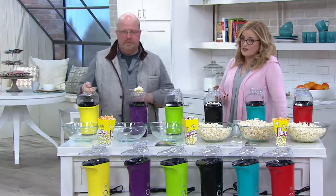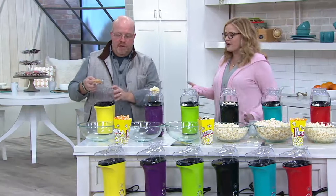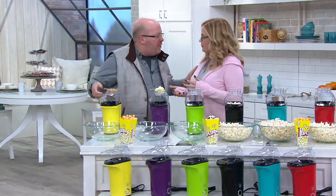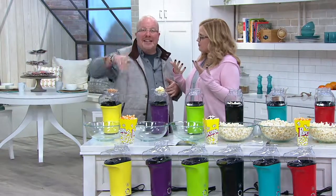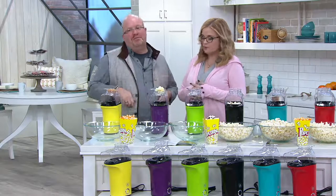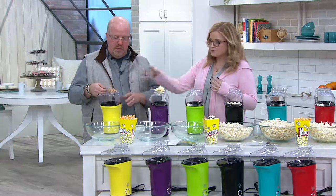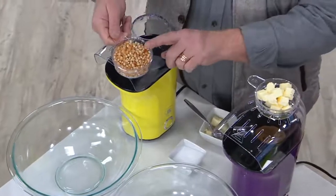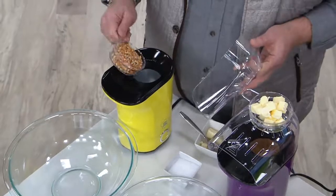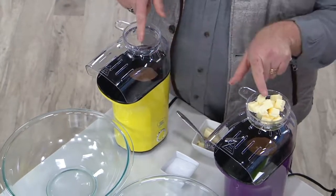The fact that it's less than $17 means that this is a great gift. Think about it — you know that movie room that people have, where they try to do like a mini movie theater? This is that great piece to have to give to a family. Great family gift for movie night. So we get the popcorn popper, and the little cup on the top is how we measure — that's the measuring cup. Just put it in, drop it in. Remember, that also doubles as your butter melter.